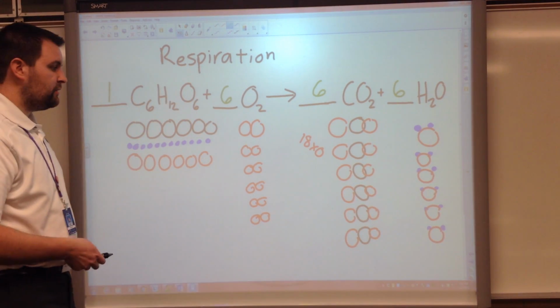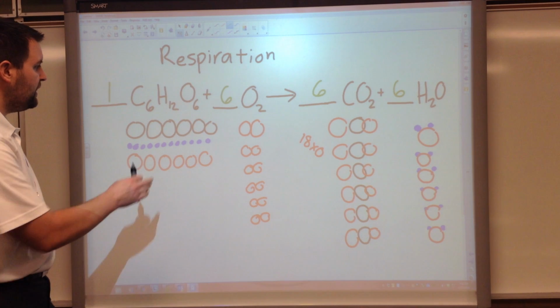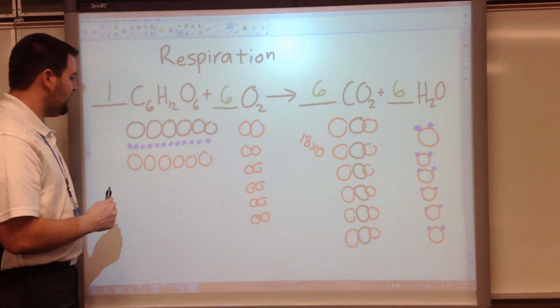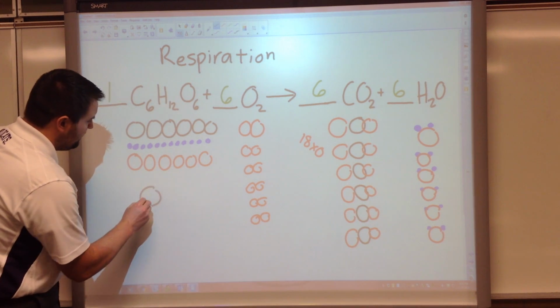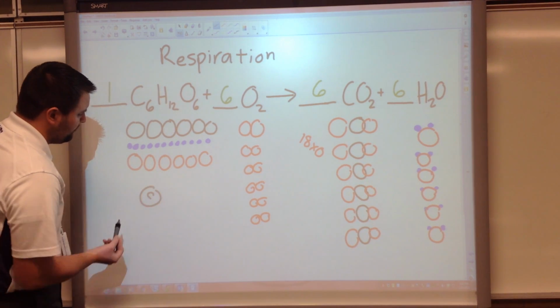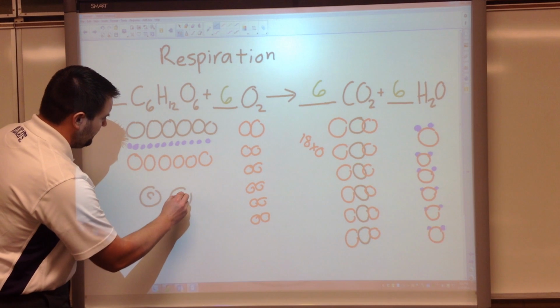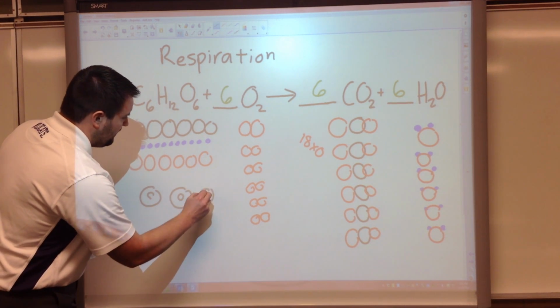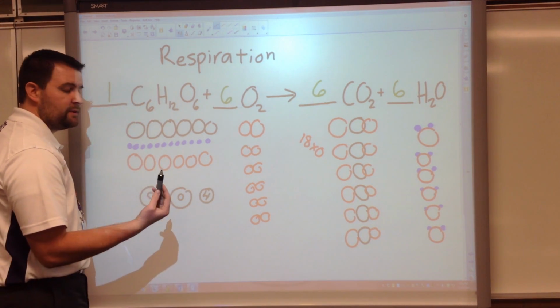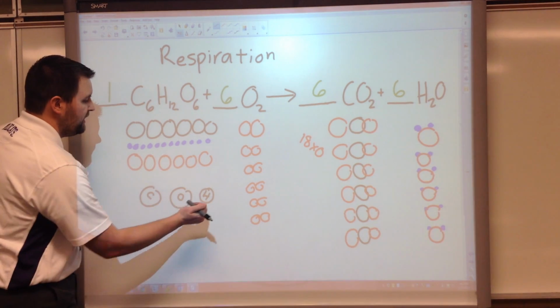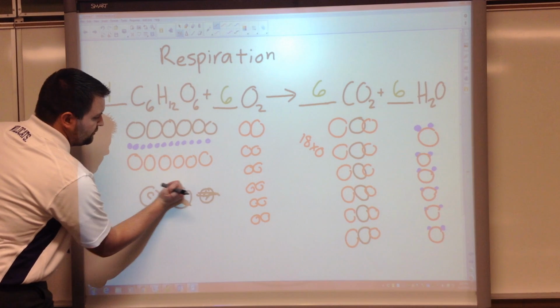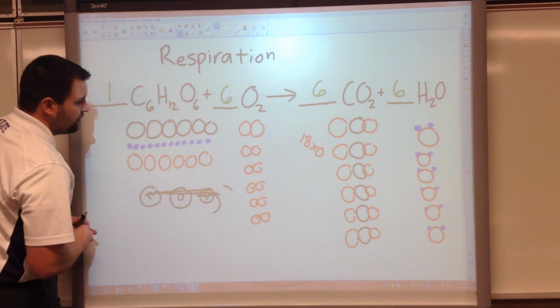I have different colored markers here so I can make these different colors. If you don't have that luxury, you can always just make a circle and then put the symbol in. So that would be carbon, that could be my oxygen, and that could be my hydrogen. And that's something you could do on the back of another piece of paper or the back of your paper to find out. And use different symbols on your paper.